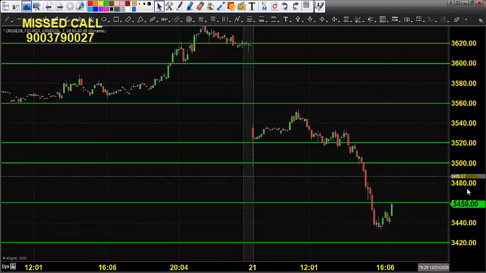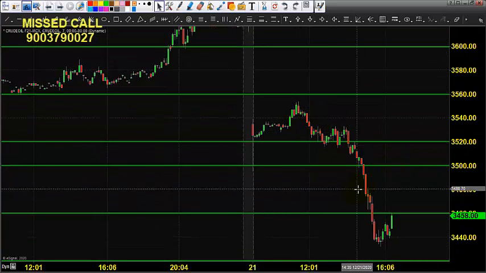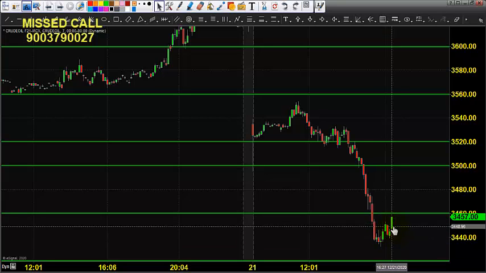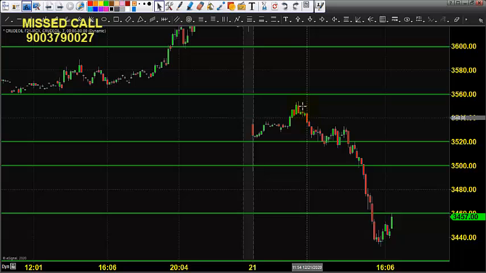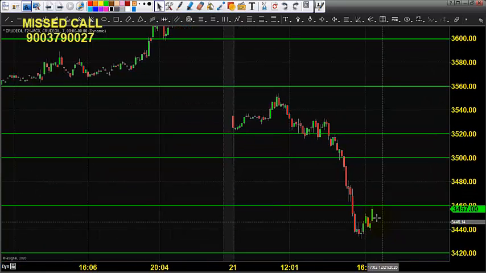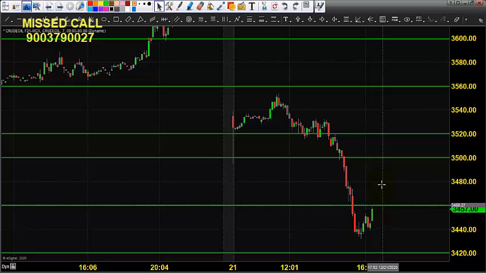I'm not going to waste much time explaining what happened in the morning, and it's very clear that the price is trading on the downside. And now the price is trading around 3460, and the trend is also quite clear, it's on the downside. So what we can do, we need to go for selling. We cannot trade against the trend, and we have marked most of the supports and resistances, which are horizontal support and resistance.